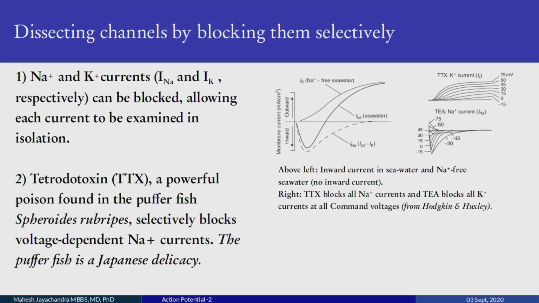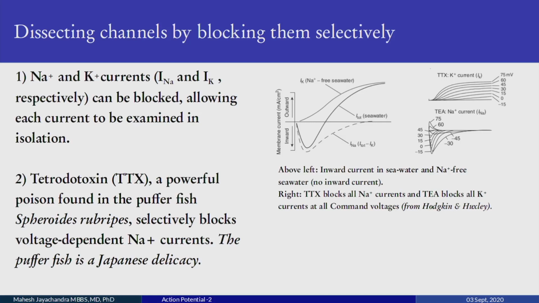Okay. So these currents, the sodium current or the potassium current, typically they are denoted by I subscript Na for sodium current, and I subscript K for potassium current. Now they can be selectively blocked, and this blockade does not affect the other ionic flows. The block occurs at the sodium channel. There is a sensitive area. It's kind of a lock and key mechanism, and there is this chemical compound called tetrodotoxin, shortened to TTX.